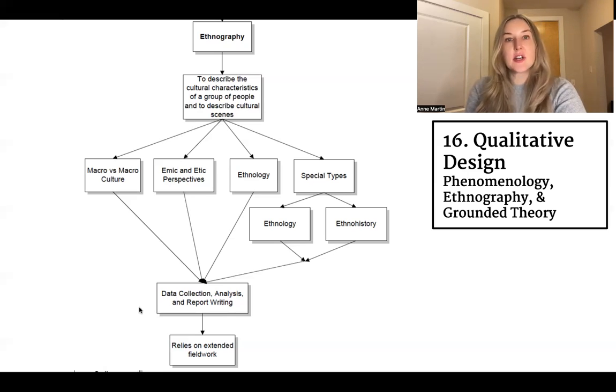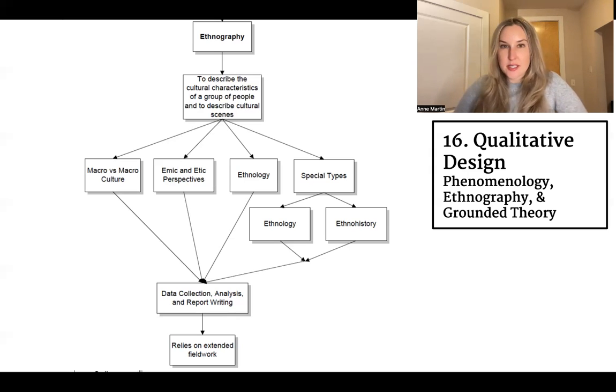So the data collection for ethnography, similar to case study, there are a variety of different types of data sources, mostly observation. So in traditional ethnography and anthropology, it has to take place, it's longitudinal in that it's at least a year. And oftentimes the researcher will immerse themselves in the research setting.